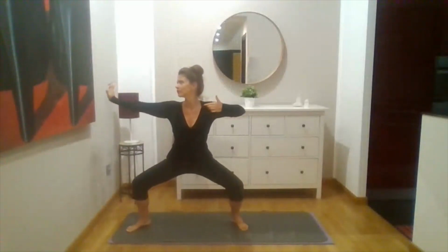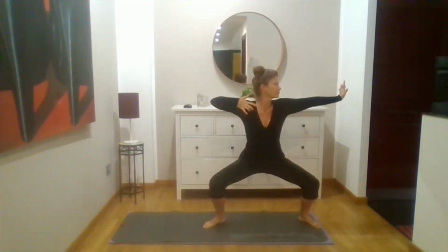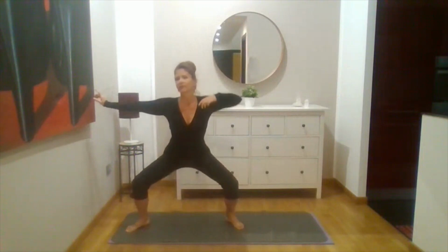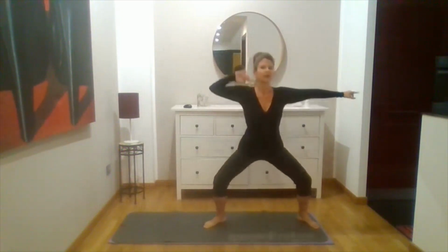Cross wrists, step right, draw the bow. Step out, back to center. Cross wrists, step left, draw the bow left. Step out, back to center. Cross wrists, step right, draw the bow. Step out. Back to center. Cross wrists. Step left. Draw the bow left. Step out. Last one. Back to center.